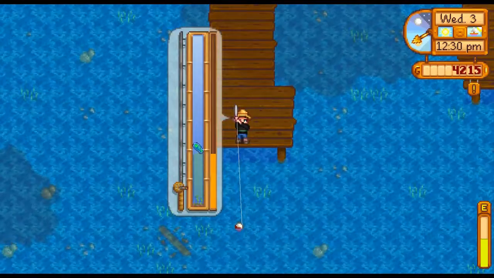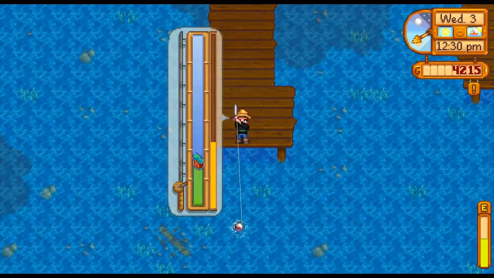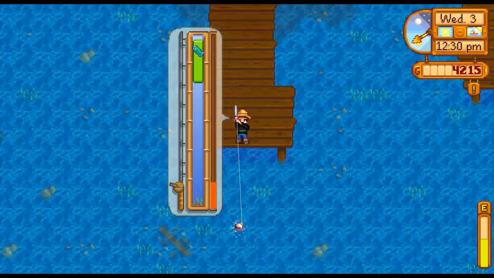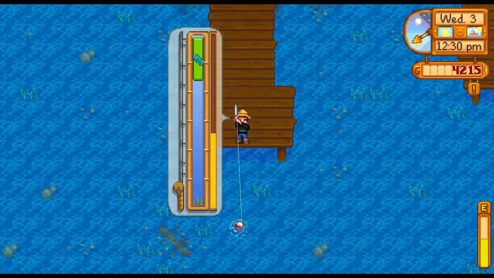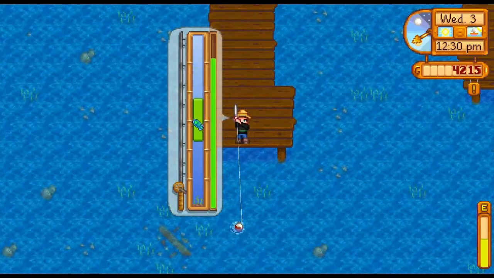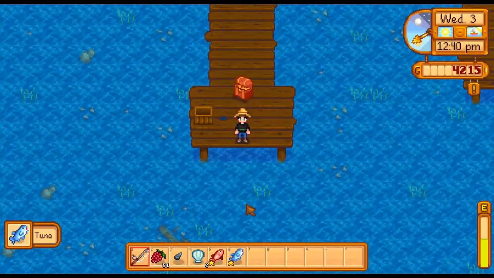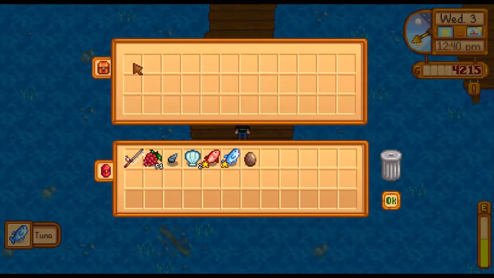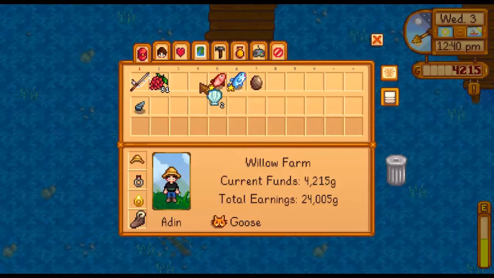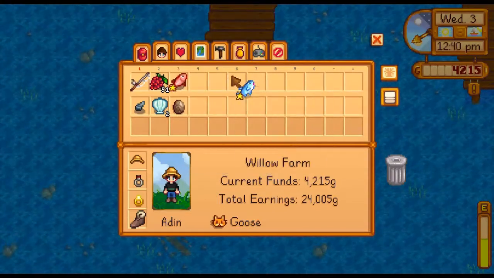Hit. Up, another jerky one. Up. Stay here. If I catch it, that is. No. Come on, baby, work for me here. Boom. A tuna! Boom! And a chest. A geode. That's very, very nice. Okay, so let's see. Let's organize this place here. Oh man, a gold tuna and a gold red mullet.